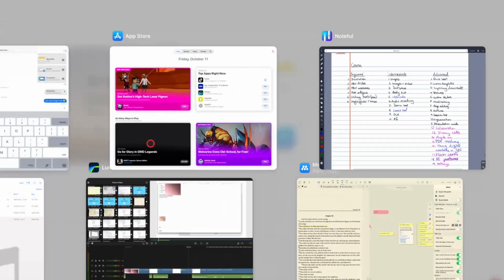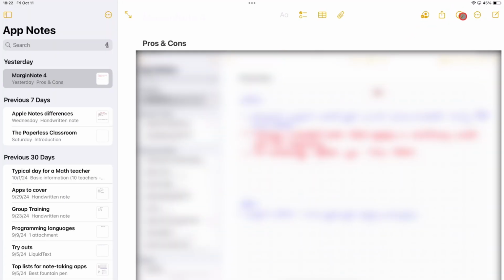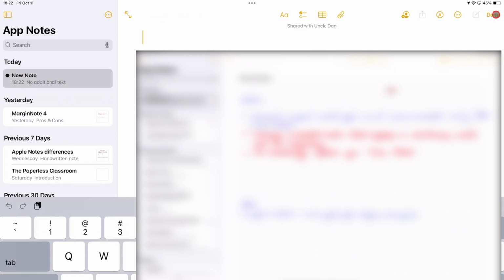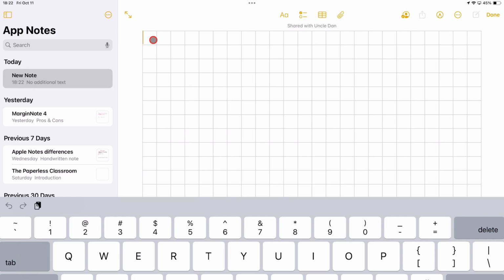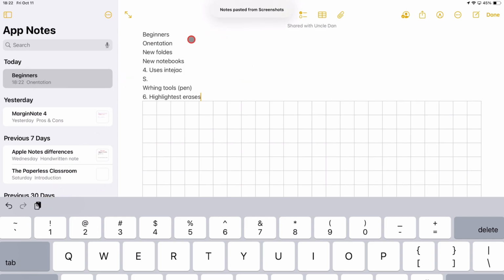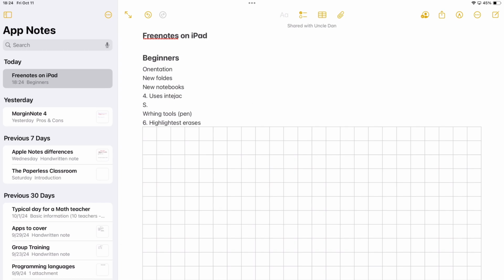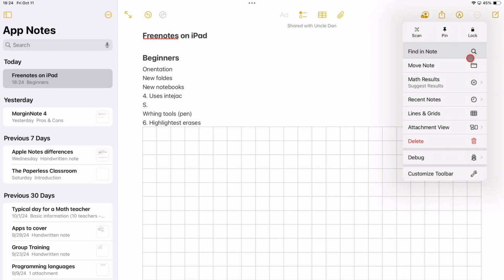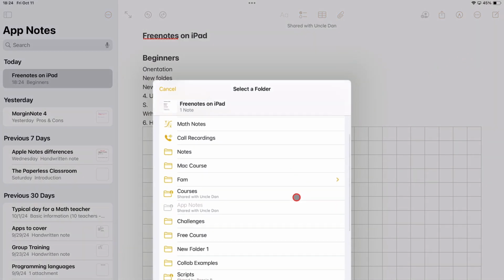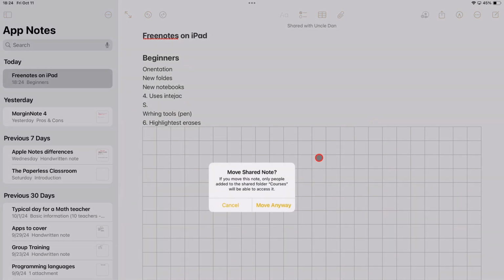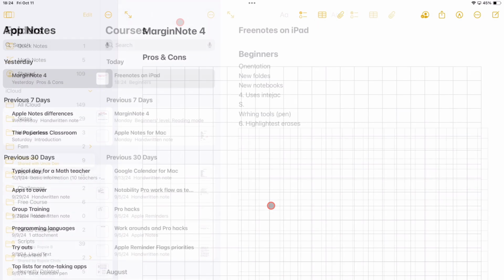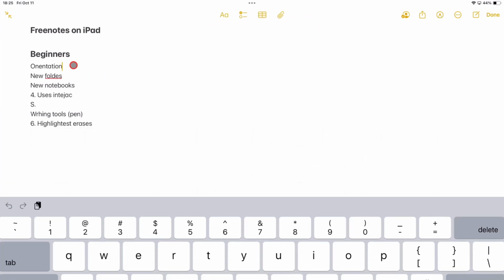Then in Apple Notes, I'll create a new notebook. And paste what I just copied. Actually, this is in the wrong folder, so I'm going to move it to the right one. I always want to make sure that everything is in the right folder to make it easier to find later. Because the conversion is not very accurate, I have to fix some items, but it's much better than writing the whole thing from scratch.